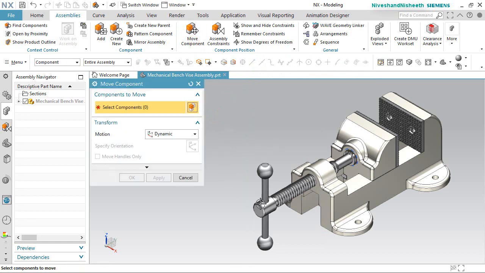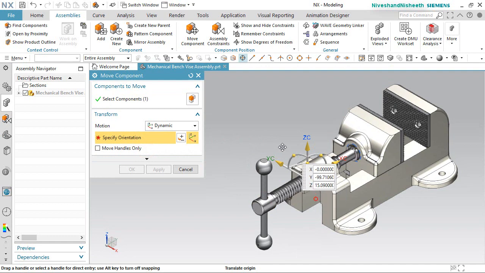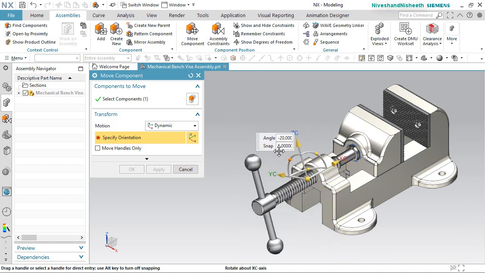I will activate the move component command from here. Now I am rotating the Vise screw like this and dragging the jaw plate here. See here, it is perfectly running on the base part.